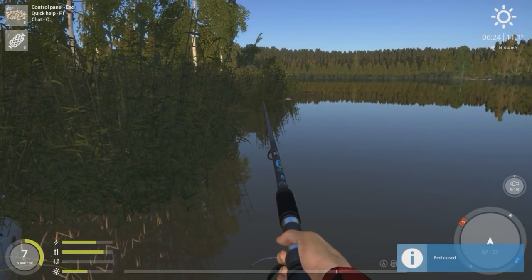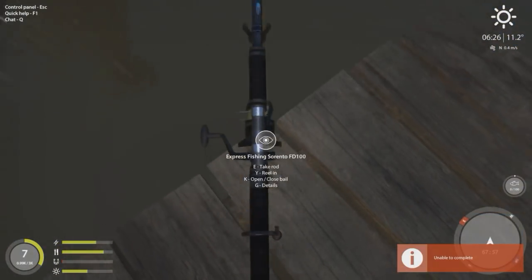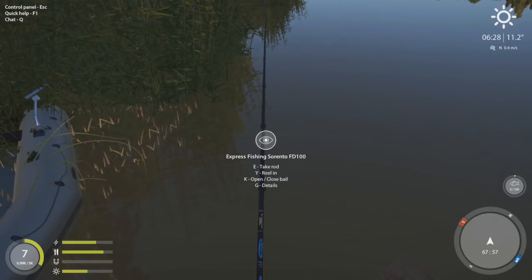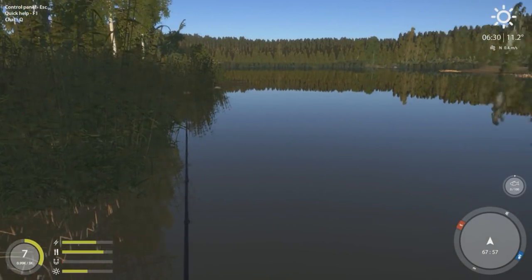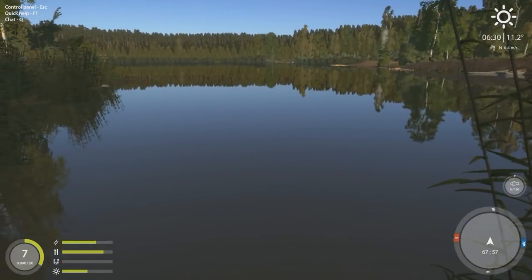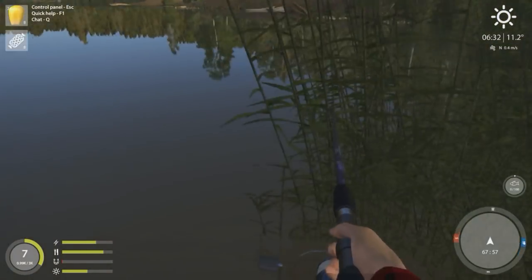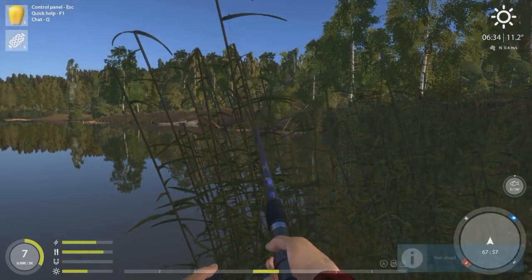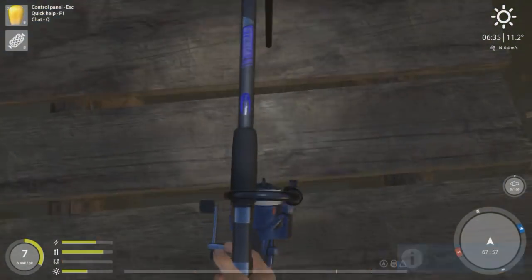And this is a real good place to... Well, that's a real good place to do this because I caught quite a few fishing just off the edge right there. And the other good place for my Asteria, and I'm going to keep this with corn, is right over here. And not very far out.